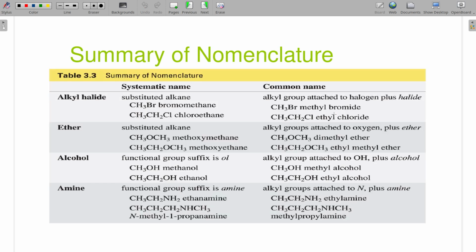All right, so summary of our nomenclature. We haven't done everything, and we will be adding to this as the semester goes on, because we don't have any carboxylic acids in here. We haven't really done anything with multiple bonds, double bonds, and triple bonds. So we will be adding to the nomenclature. But fortunately, we don't add to the rules anymore. That whole idea that we change the numbering on alcohols and amines, we're just going to expand that to order. What do we do if we have an alcohol and an amine? So which one takes priority between those two? And we're not doing that quite yet.